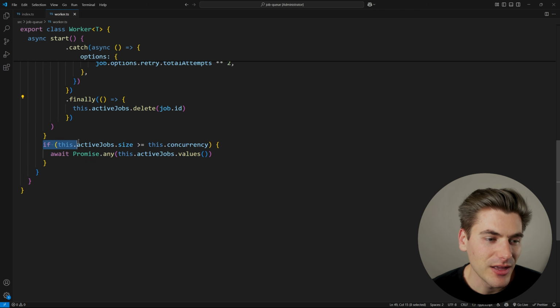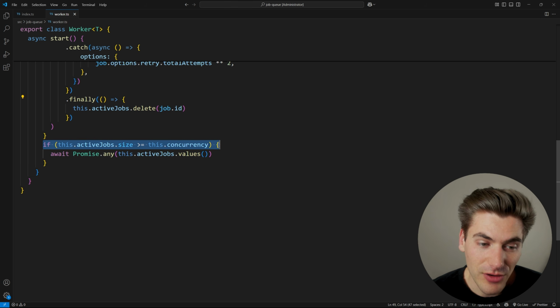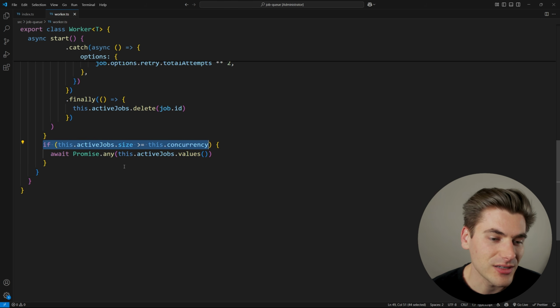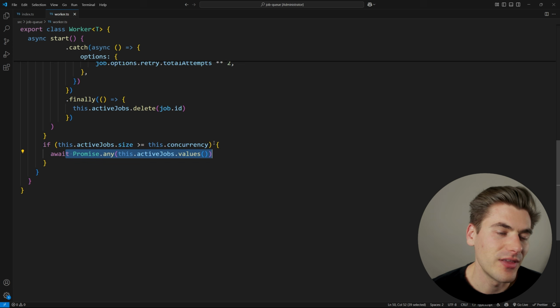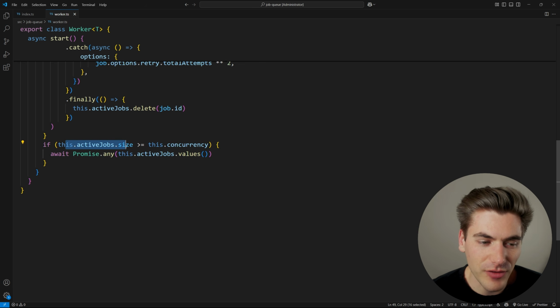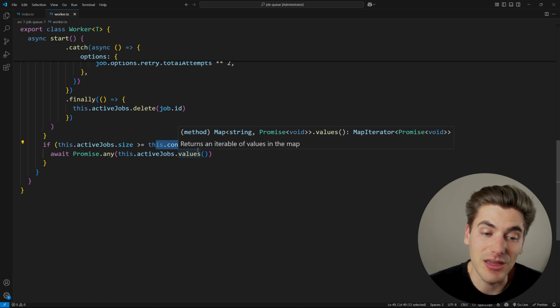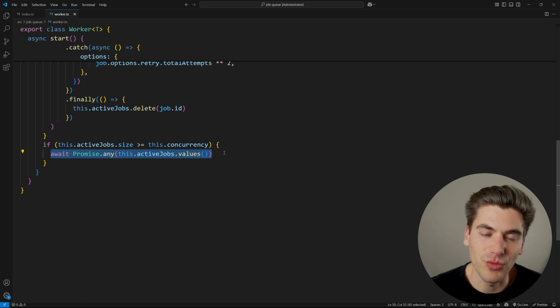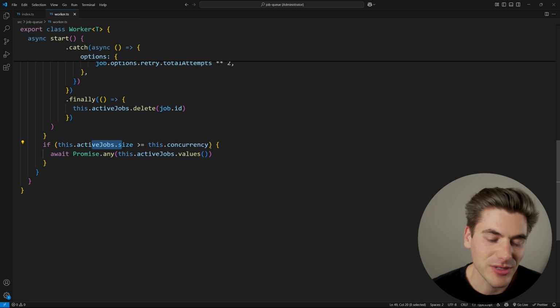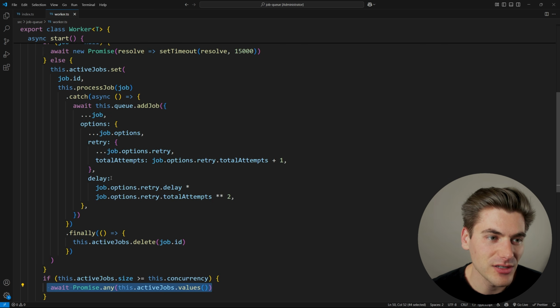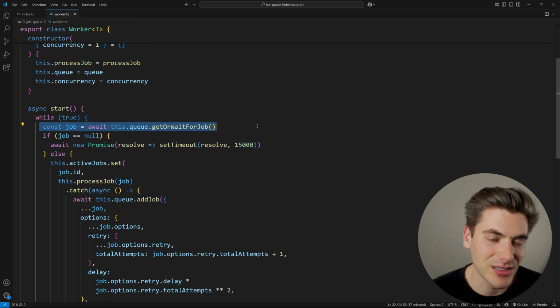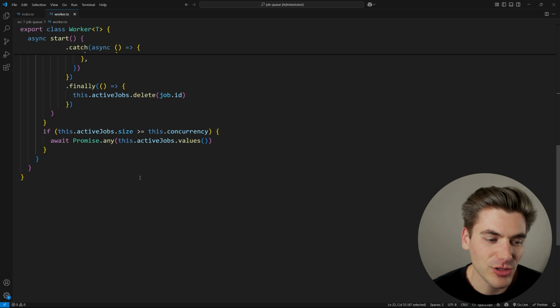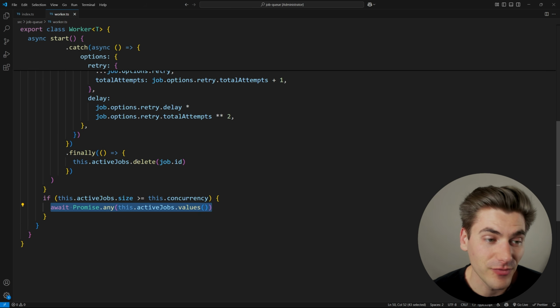Finally, at the very bottom here, if my active job size is greater than or equal to my concurrency, all I do is I make sure I wait for any of my jobs to finish and then I rerun my loop. Essentially what's happening is once I've filled up, so if I have an equal number of jobs as my concurrency, I can't have any more jobs, so it just waits right here until one of those jobs finishes. So once one of those jobs finishes, well, now this value of active jobs is less than my concurrency, this promise finishes, and it loops me all the way to the very top here where it gets a brand new job for us to execute. So this just makes sure it follows our concurrency issues where we only have the maximum amount of jobs possible.